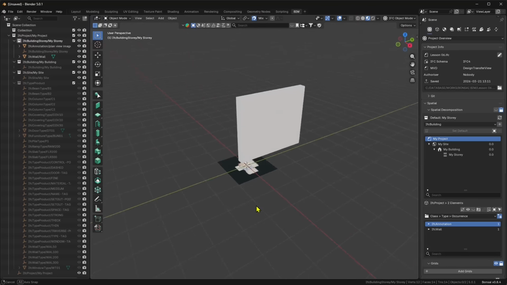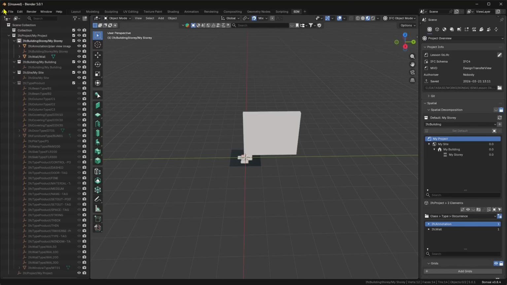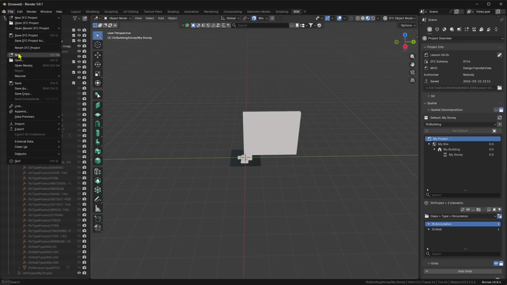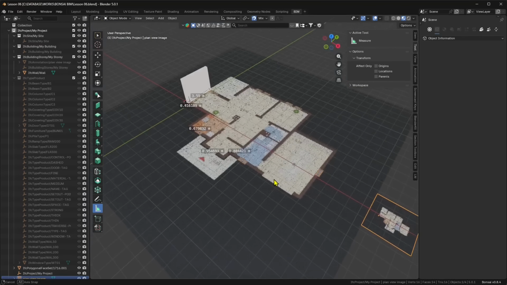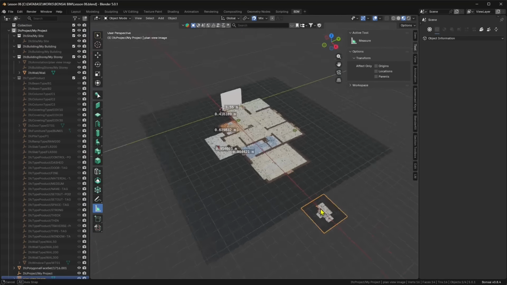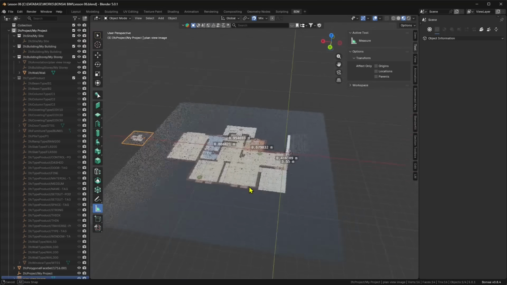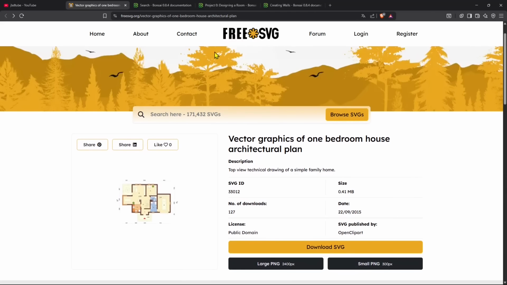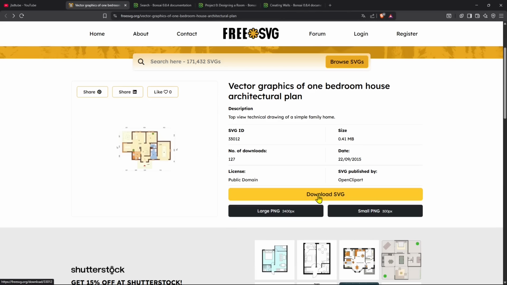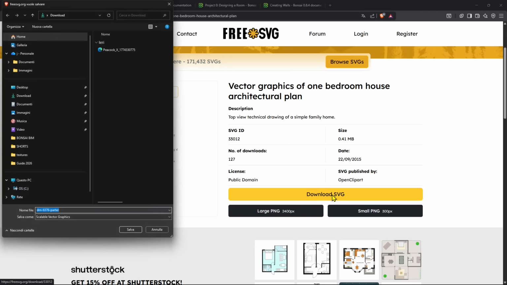So to take the image that I have also resized in the previous video, I need to also select and open the Blender file like this. So you can see here I have the only wall that I created, the original image, and also the resized image. Now we got this file from the Free SVG website, which is also covered in another video guide on the channel. So here we can download now the SVG, or scalable vector graphics.